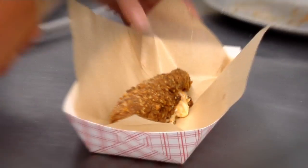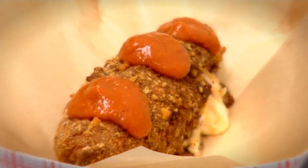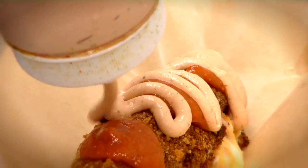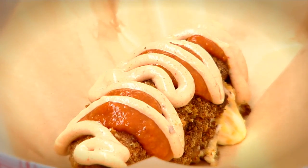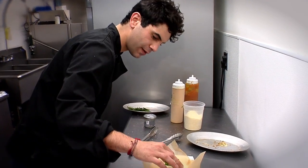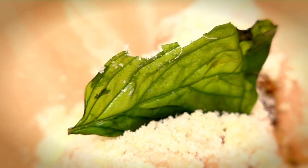It's gonna be fabulous. We're gonna put a little bit of our homemade marinara on there. Next is our homemade tomato aioli. Oh my goodness gracious. We're gonna put a little bit of Parmesan and a nice piece of fried basil. Bada bing, bada boom.